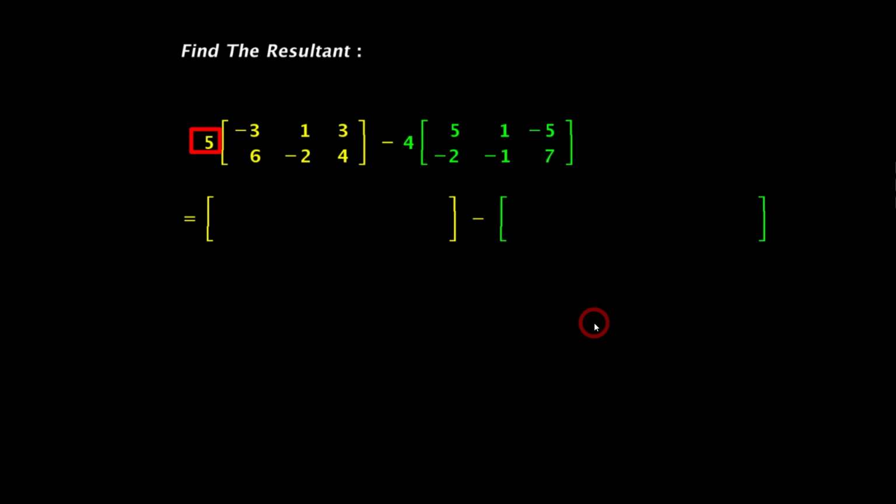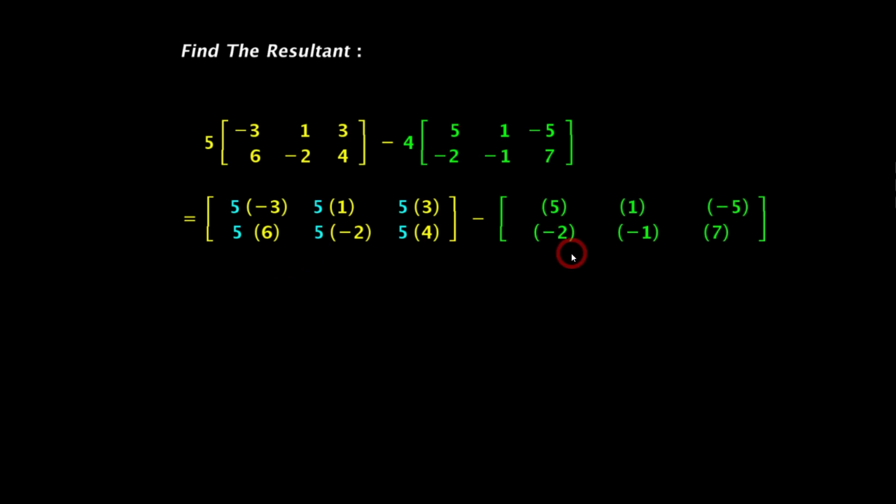Just to save time, we know we have to multiply every value. All our job is to get the right result. So copy the matrix and copy the matrix. We copied all the numbers, multiplying every term by 5. We know we have done it before. Next, write all the values. I'm using parentheses just to show it nicely, and every number will get multiplied by 4. The simplified values have to be written. It's going to be 5 times negative 3, 5 times 6, 5 times 1, and all numbers will take the same location and position.